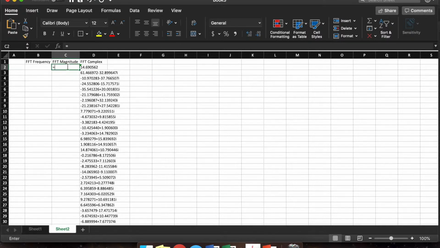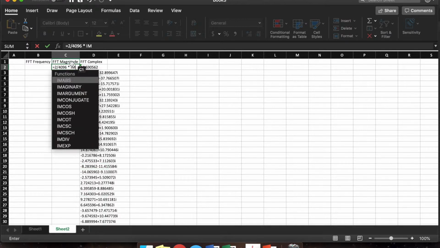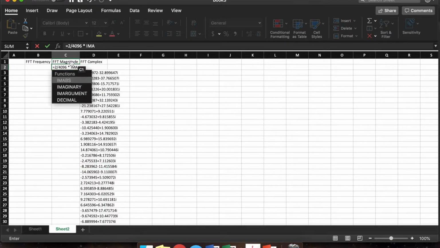To begin, we're going to multiply it by 2 to the n data points, which of course in our case is 4,096, and then we're going to multiply that by the absolute value of these complex numbers. To do that, we're going to use the IMABS function, which takes the absolute value of a complex number.